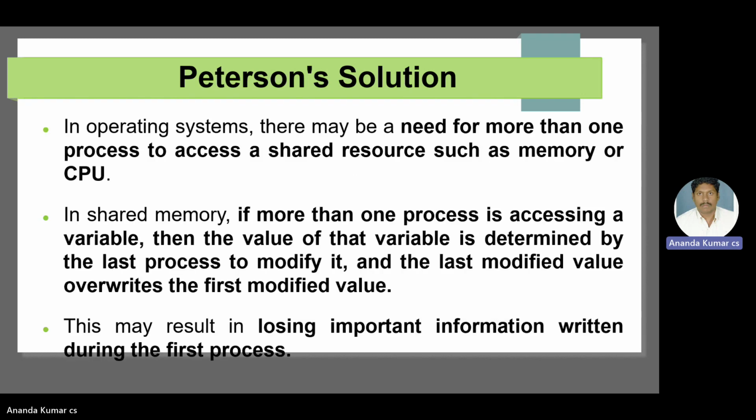Today we are going to see the Peterson solution. This is a solution to the critical section problem. So what is the critical section? We already saw it in the last video. The critical section is a segment of code which only one program can run at a time. When a program is executed in the critical section, a problem can occur, so we are giving a solution to that problem. This solution is especially applicable to the critical section problem.